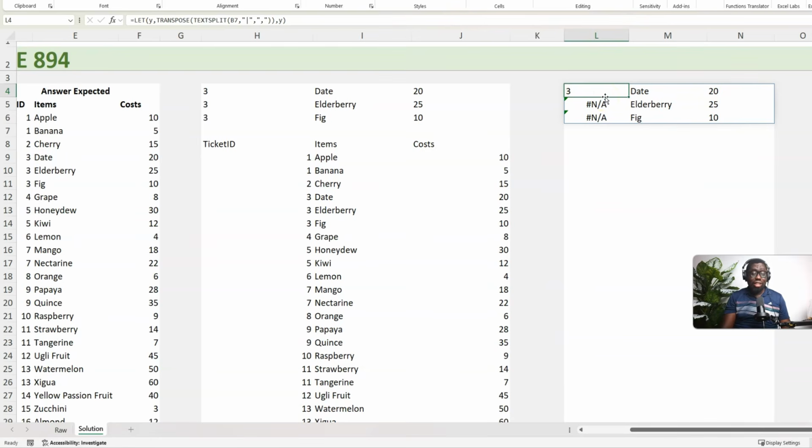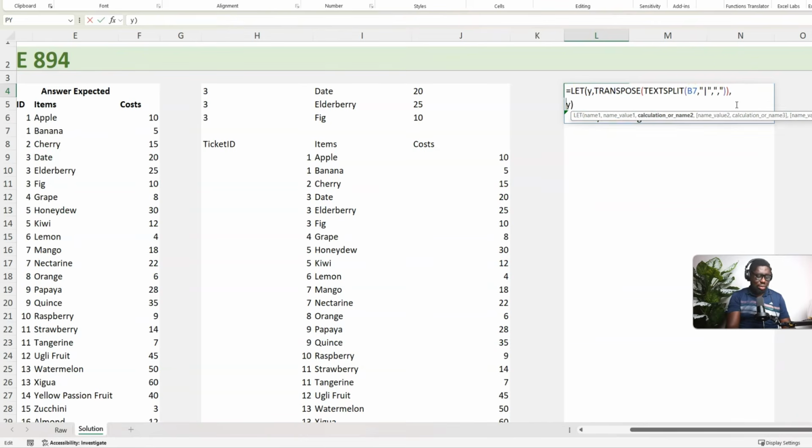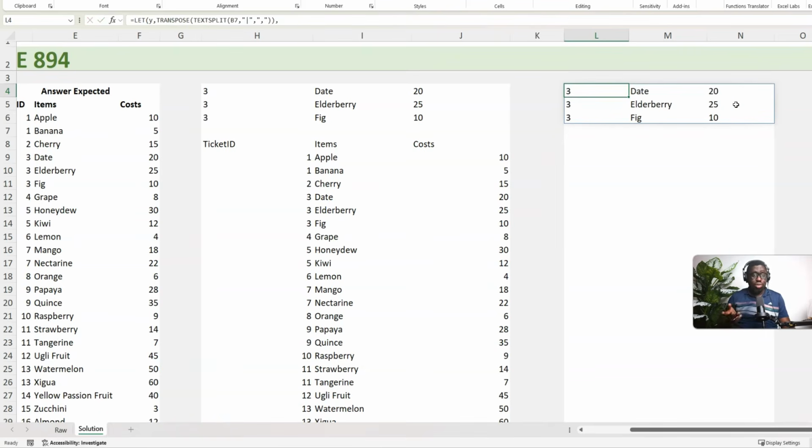You could use an index function. You could use maybe a take function. So what we could do is bring this portion down and say if NA of y, what do I want to do? I want to then do take, y, 1, 1. Okay, meaning that if it's an error, then give me what is in row 1 and column 1 of this array. All right, and this works.